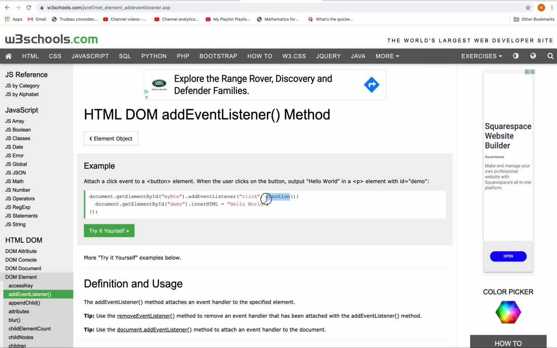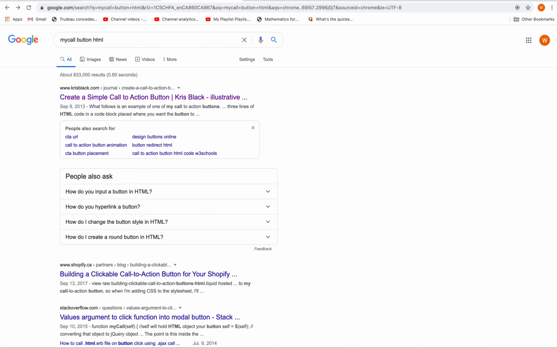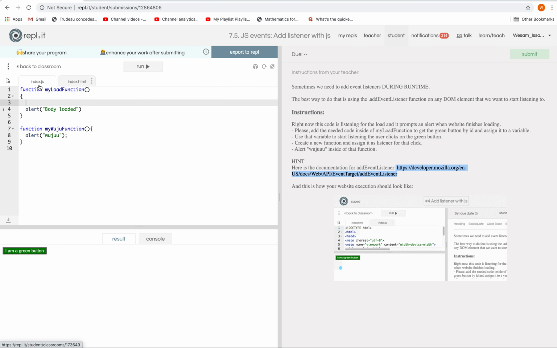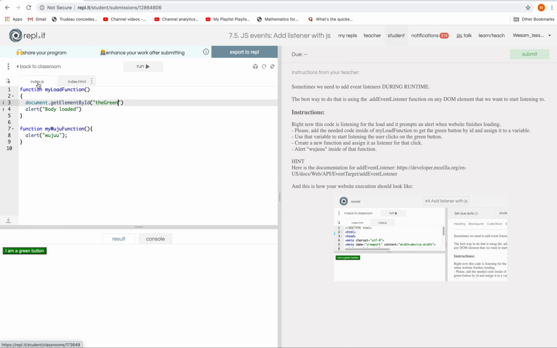Here it creates a function. This is a JavaScript way of creating a function. But we're going to call our function by name, and it's already defined in our JS file, my Wuju function. So we're going to say document.getElementById, and I believe it was called theGreen, capital G. Yes, we're going to grab that by ID.